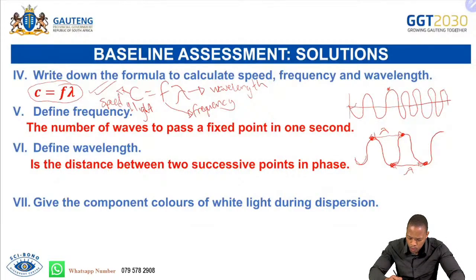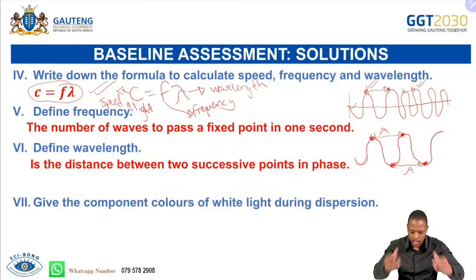We said there's an inverse relationship between the wavelength and the frequency. I want you to check where the frequency is high. This is where I'm having a lot of waves passing a fixed point in a second. This is where I'm having fewer waves. So if I have more waves passing, I have a shorter wavelength, as you can see in my diagram that I just drew here. But if I have fewer waves passing, I have a longer wavelength. That shows the inverse relationship between wavelength and frequency. Things that we must remember going into the lesson.